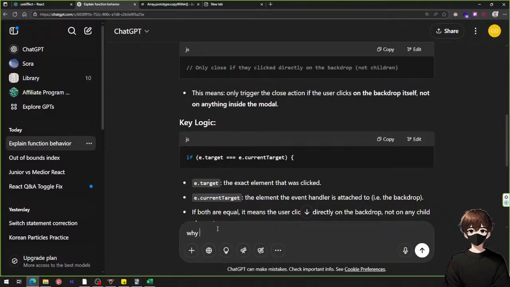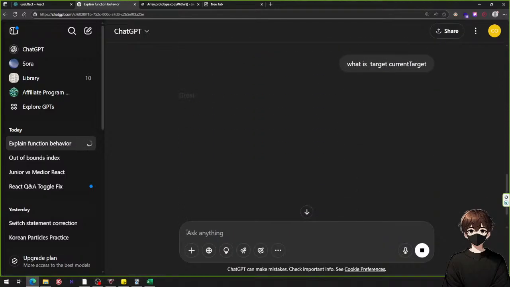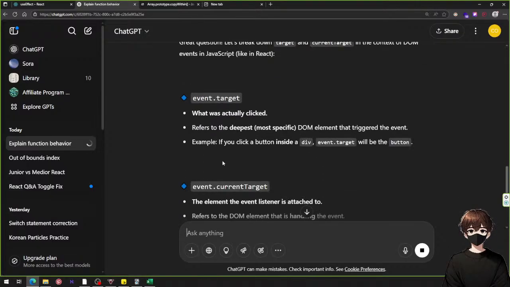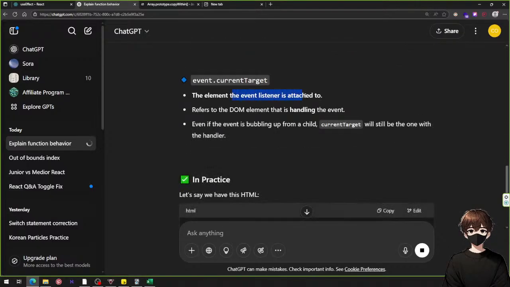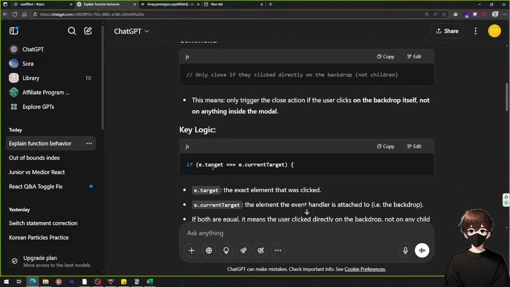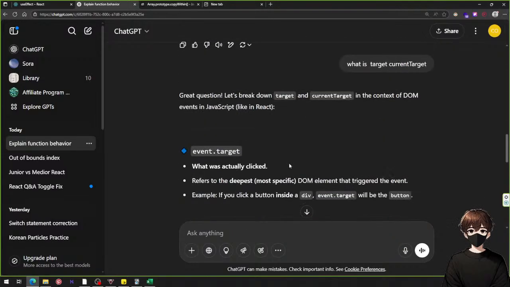Why are target and currentTarget in JavaScript? So I'm saying that if they are equal, then I need to set it to false.